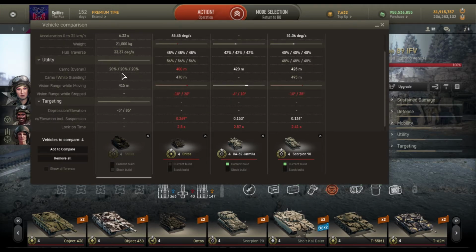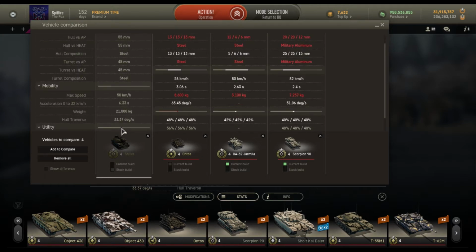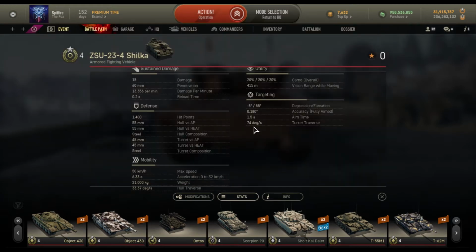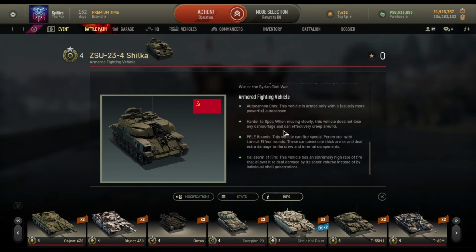20% camo, obviously that's going to go up with crew skills to about 34%, 36% maybe, while moving, and I'm also going to say a little bit more when stationary. That's this vehicle. The accuracy is alright, I suppose, and the aim time doesn't really matter much. Only a 50 kilometers an hour top speed. That's not the greatest in the world I've seen. Information: it gets harder to spot when moving slowly. This vehicle doesn't lose any camo and can effectively creep around.